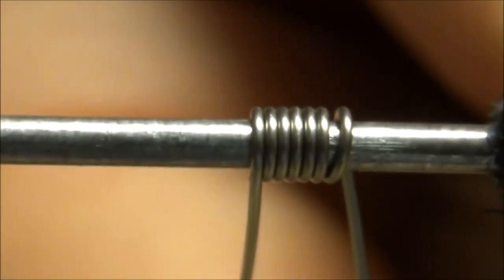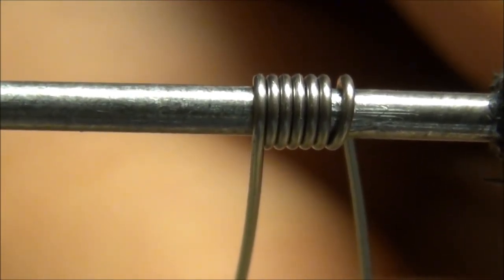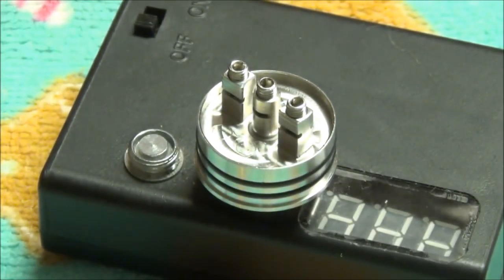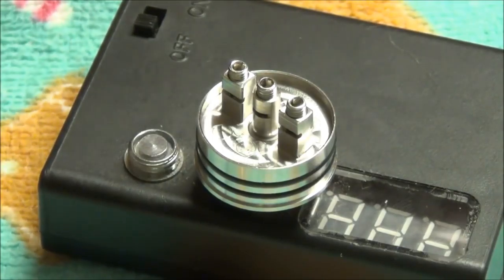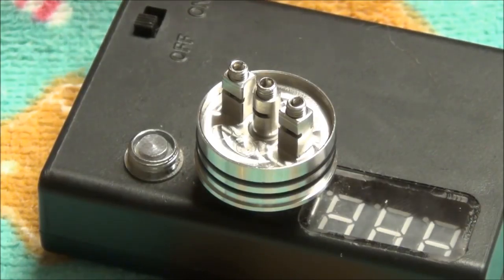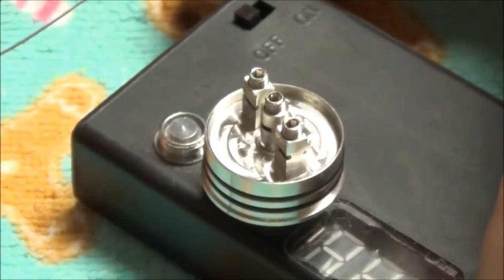Let me show you my first one here, guys. There we go. Fairly tight. That first one came off a little bit. Let's do another one here. Same thing, guys. 7 wraps each. Dual coil design. I went ahead and made sure that one lead is longer than the other. That's just going to help you pop it in there. Let's go for it, guys.